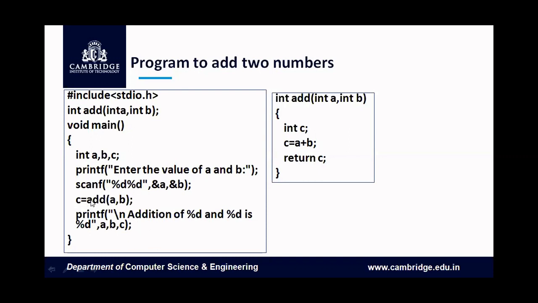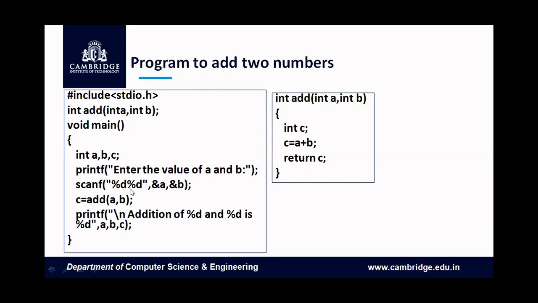Now in this case, when I make the call add(a, b), your compiler searches on the top: is there any function with two parameters of type integer, named add, which returns an integer value? Is there any declaration for such a function call? So it checks before the main function. Yes, it is there. There is a function add, somewhere it has been written, which returns an integer value and takes two integer values. Yes, there is a function. Then it goes to that particular function and starts executing it.